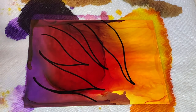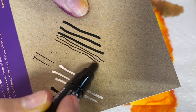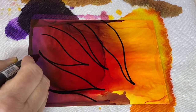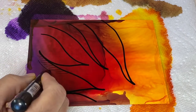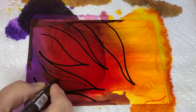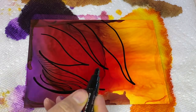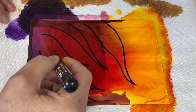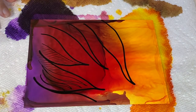And then I've got a smaller Posca pen, and it'll do some skinnier lines here. So you can see it much smaller. And with these, I can either play off the shape I've got going on, create some echoes, or shapes within the shape. Try to have some kind of dimension to it, make it actually look like a leaf.